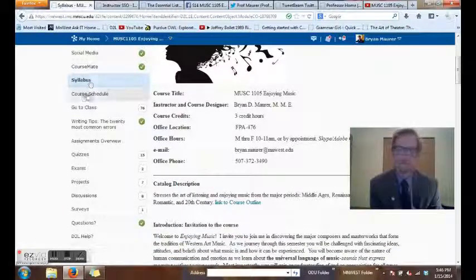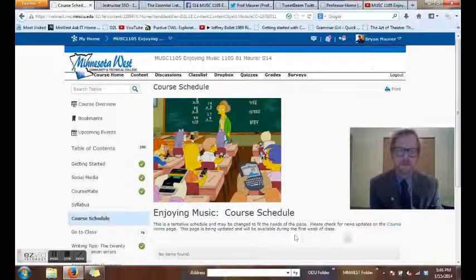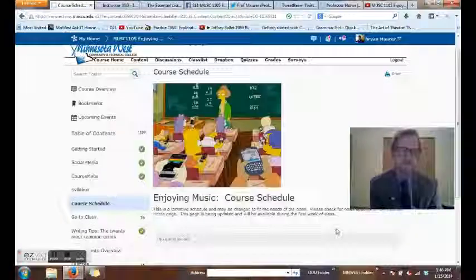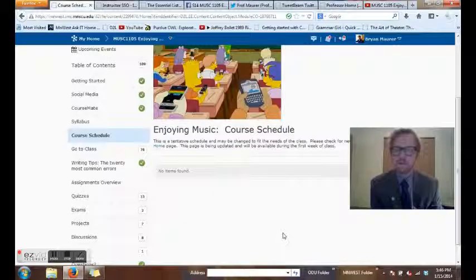Course schedule, I'm working diligently to update things, and I've simplified a lot of the assignments, so I need to redo those dates. I'm trying to get that done for you this week so that you have a good idea of what the rest of the semester will be. So I thank you for being patient in advance.